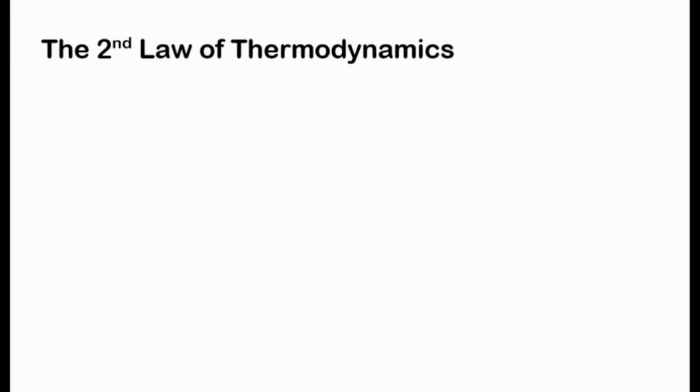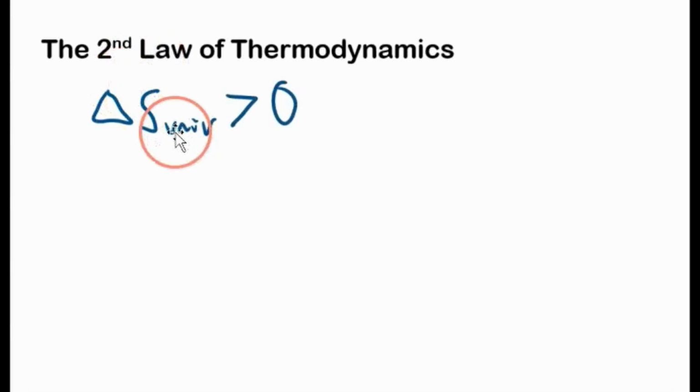So if you get that, then that's basically what the second law of thermodynamics says. The second law of thermodynamics gives us a direction for all processes, and it says that the change in entropy total, or of the universe, and that's pretty vague, but we are going to break it down and go through some exam problems as well, has to be greater than zero. So entropy always has to increase for any real process.